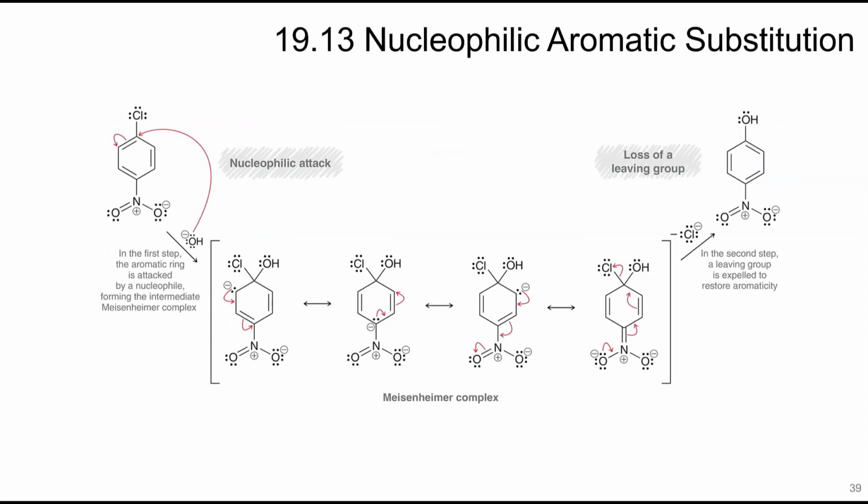So if we look at the mechanism of why this happens, we have an OH minus that's going to attack where the leaving group is. These electrons will go on to here. If we have the negative charge on the carbon, through resonance we can add that negative charge to this here. If we have this electron withdrawing group in this Meisenheimer complex, that can pull electron density out to stabilize that anion. And you can see the further stabilization through resonance, because the oxygen on the nitro group can pick up some of that electron density, and then you can draw these electrons back in where the oxygen pulls electrons in to kick off that leaving group.